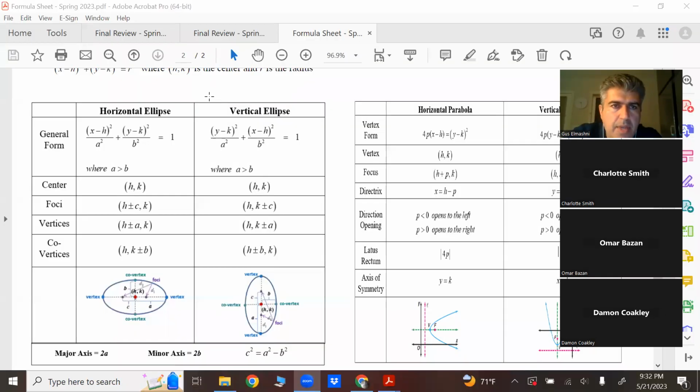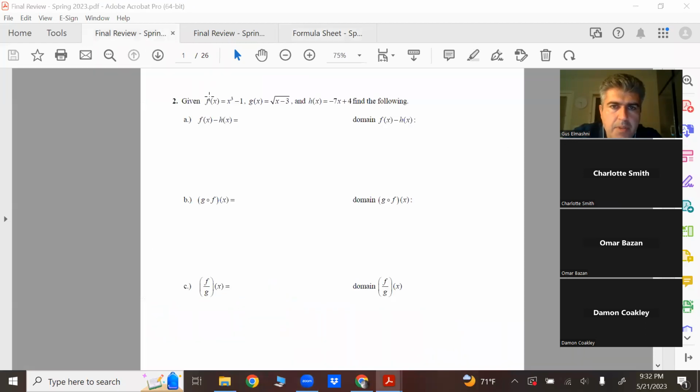Let me go back to sharing one more time. Okay, so number 2, you don't need a calculator for it, we just put it in there because it just fit. But composite is real easy. So when you see this here, that's G of F of X. So Dan, we'll get into your question now.